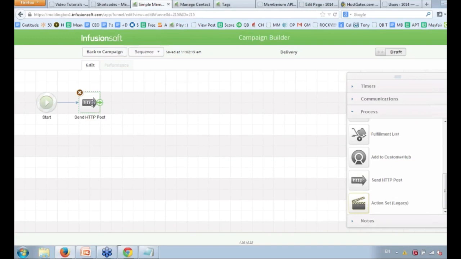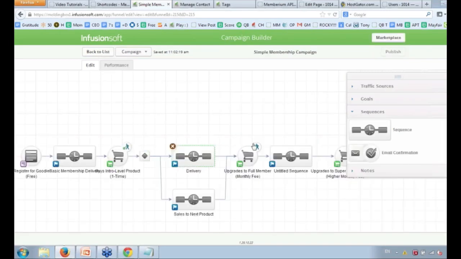If they click, in the case that they might be upselling, you already have a card on file, and maybe they've already bought this one and they're going to buy this one. If they buy it in the site, you can literally have it open the next step by running an HTTP post out of Infusion. And that's fantastic because otherwise you'd have a delay in the page while the plugin goes back to Infusion and makes a bunch of API calls to check what's happened, what's updated, what's different.